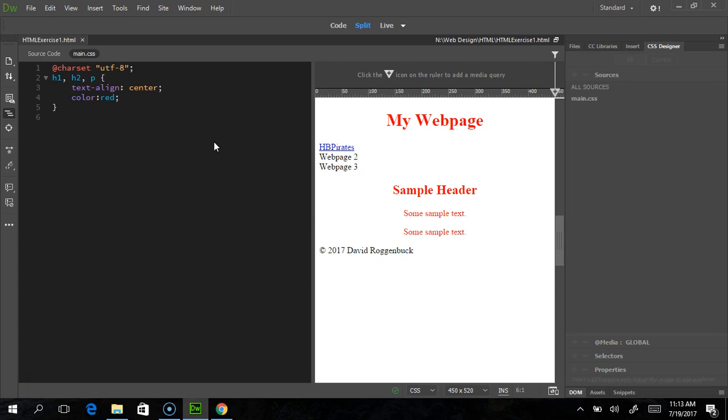Because in this instance, the browsers automatically apply the styles to H1, H2, and the paragraph tag, rather than first trying to do all the stuff to H1, then doing all the stuff to H2, and so on and so forth. So it is actually a lot better way, and this is considered to be best practice.